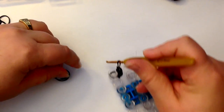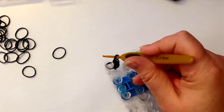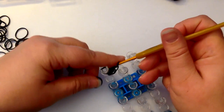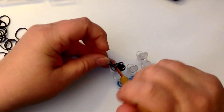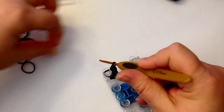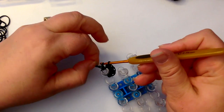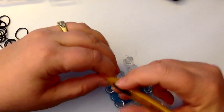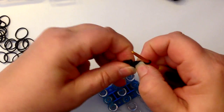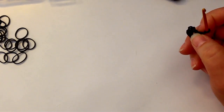Three, punch it around. We'll get rid of the broken band. Four and five. Take your little magic ring off your loom and spread these around so that it's evenly spaced. Move your loom out of the way.